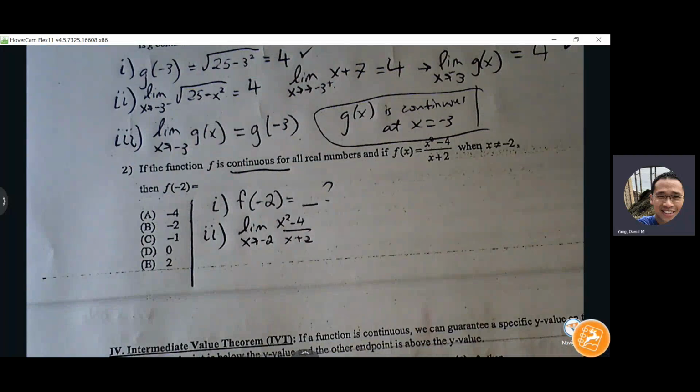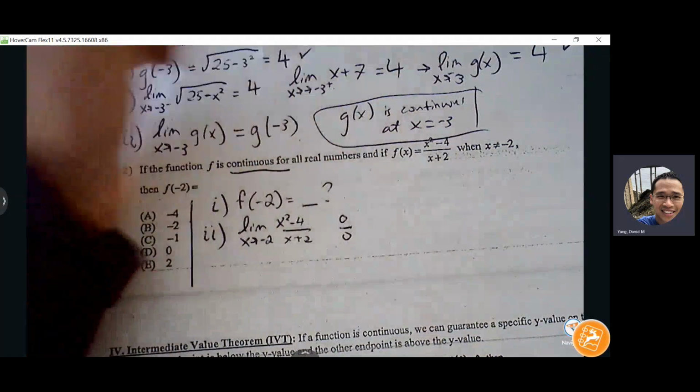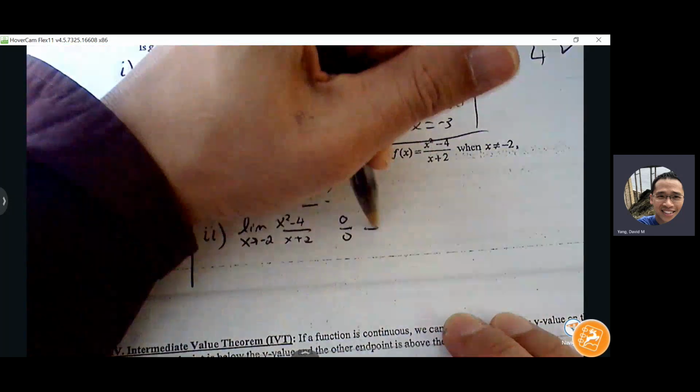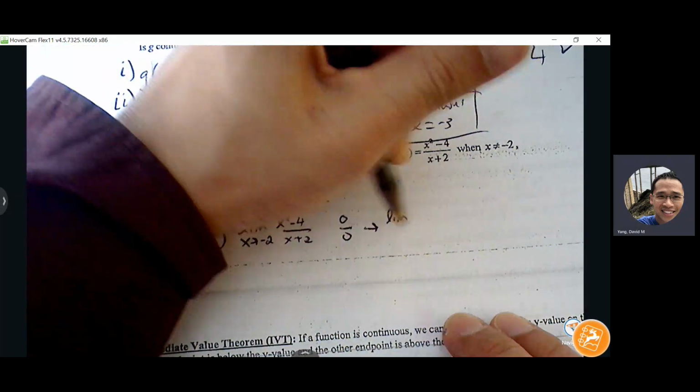Okay, so we'll do this algebraically here. We just want to find the limit of the expression. There's no need for one-sided limits because there's only one expression. If there were two expressions, then we would do the limit from the left and from the right of both expressions, but there's only one, so that makes it a little bit easier. Okay, what do we do here? Plug in negative 2. And what do we get? We get 0 over 0. So we could factor, reduce and reevaluate, but we have another option, right? We could also use L'Hopital's rule. So it's up to you here. If you want to factor, you can factor. If you want to do L'Hopital's rule, you can do L'Hopital's rule. Just want to give you that option.